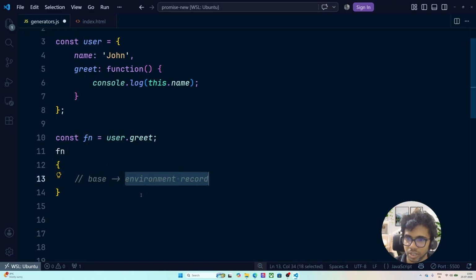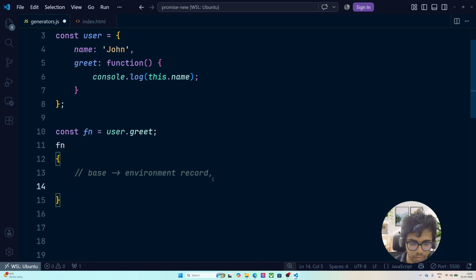because there is no object associated with it. This is just the environment record where the function is actually defined. Now, what will be the reference name? Here in this case, fn. Now, when we invoke it, again, is it a property reference? No. If it is not a property reference, then the value of this will be undefined.